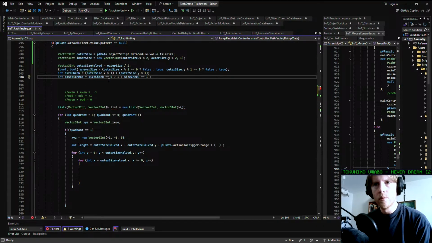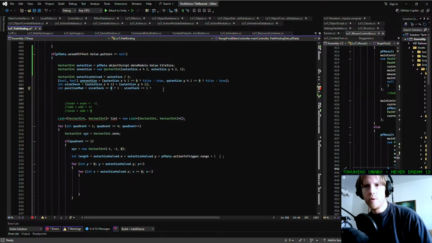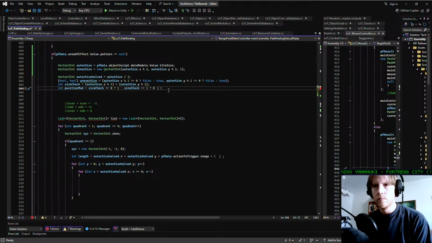So 0 is even, 1 is odd. So if 0 plus 0, that's even plus even. 1 is odd plus even. That's 0. Else -1.